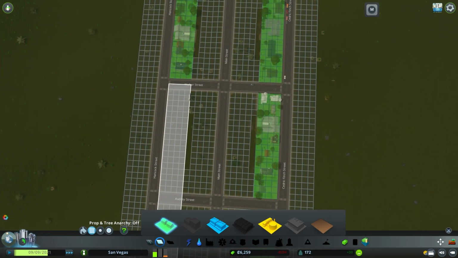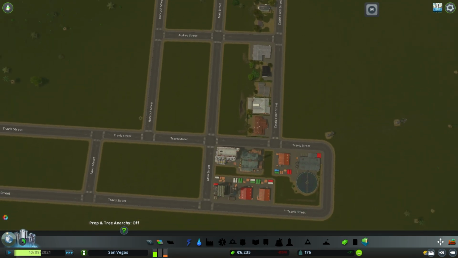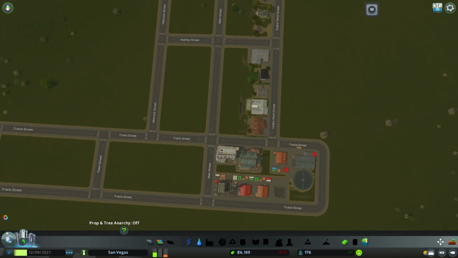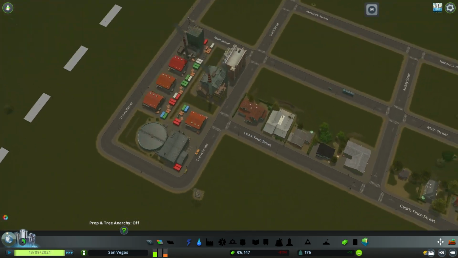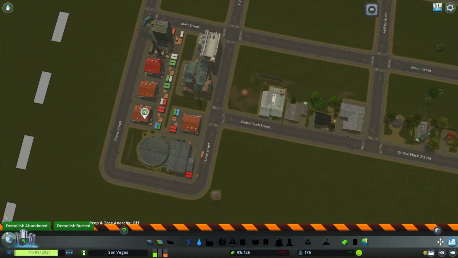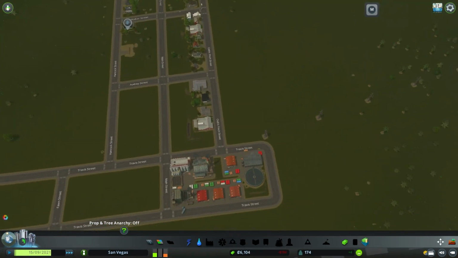Want to make sure that the houses aren't built too close to the industrial, because if you check, actually we can't check our pollution yet, but eventually we can, and you'll see the noise and pollution next to the houses. People are not going to be happy with that. So there we go. We're just going to get rid of that house.